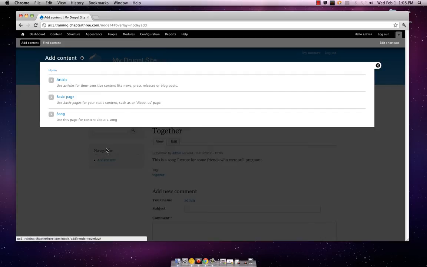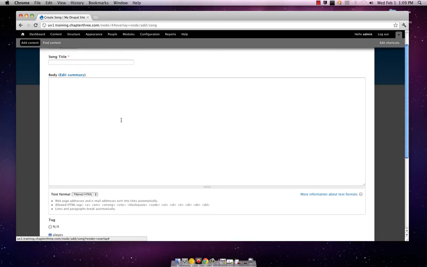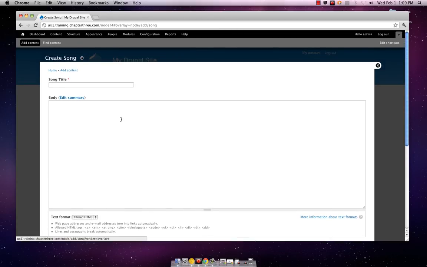When you add content and then you choose song, I expect this to drop down. That's one way to do it. This would open up so that you're forced to choose one of the options. Or you could go to this page and you could have the options up here that you could either choose before or after you start filling out the text, as long as the text fields were the same number of type of fields. Or it could be an interstitial dialog box. I sort of like having fewer dialog boxes though.